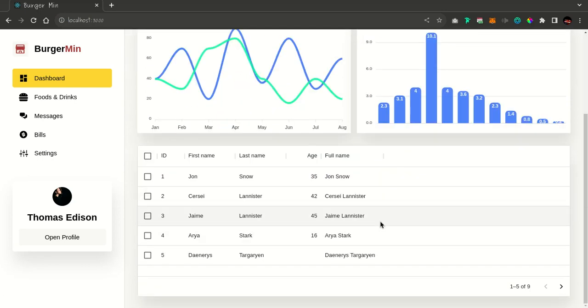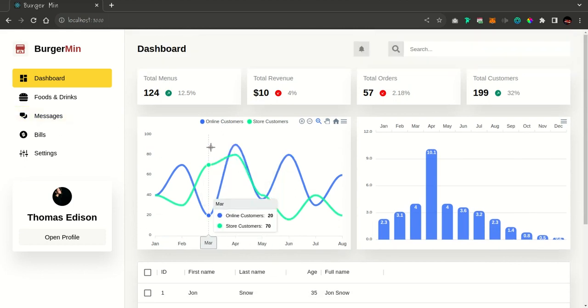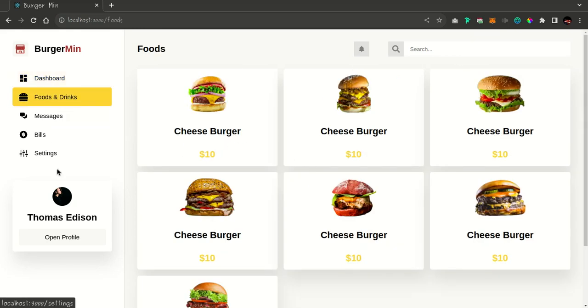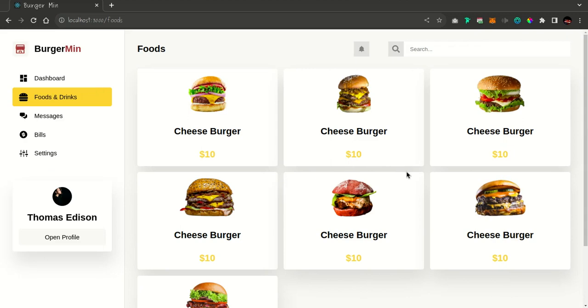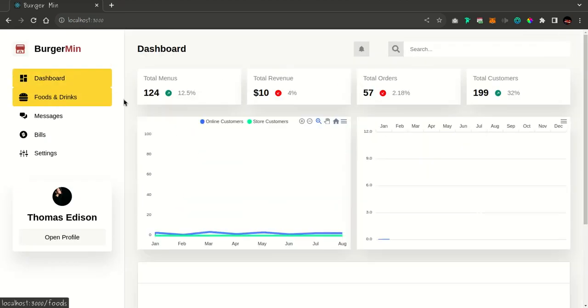Hi friends, you're welcome to a tutorial build where you will learn how to build an admin dashboard using React and SCSS. In this tutorial alone, you are going to learn how to use React functional components. You're going to learn how to use React file and folder structure in order if you want to customize your project in the future. You're going to learn how to use Apex chart for the graph and this chart.